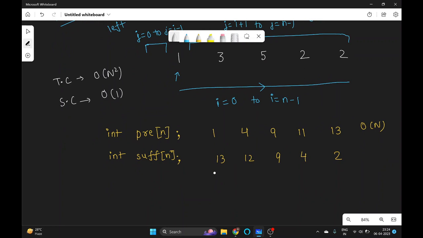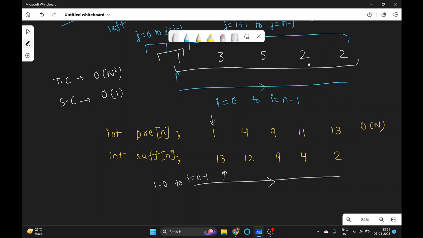And now what you can do is just iterate for I equal to 0 to I equal to n minus 1, and you know that this element contains the sum of the elements on the left and the current element, and this one contains the sum of the elements on the right and the current element. So if you compare both of these, it is like this range and this range, right? This one is common in both of them, so it doesn't matter if you subtract it from both or not. You can directly compare these two.